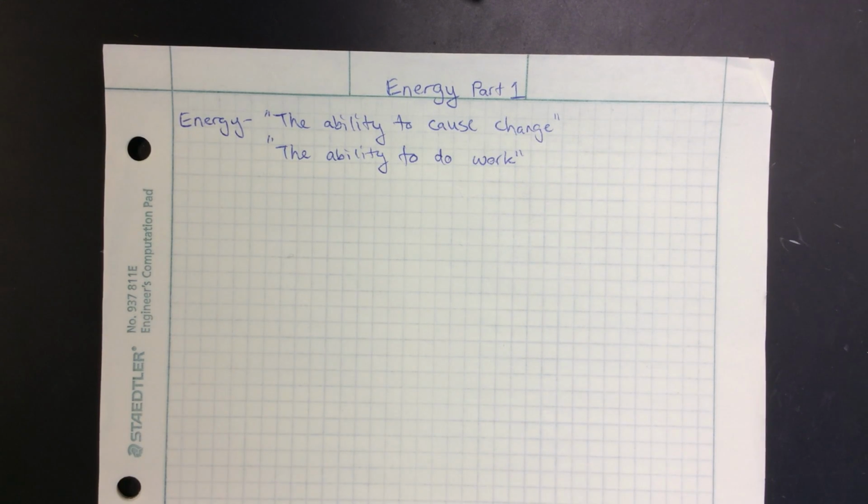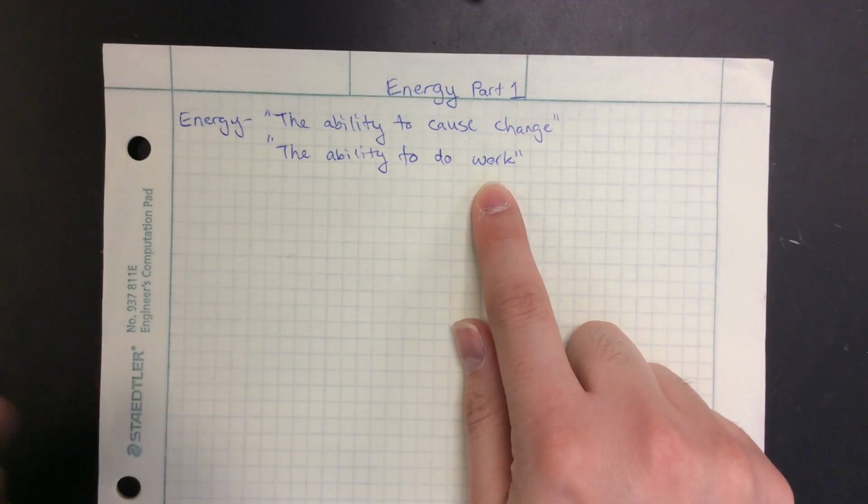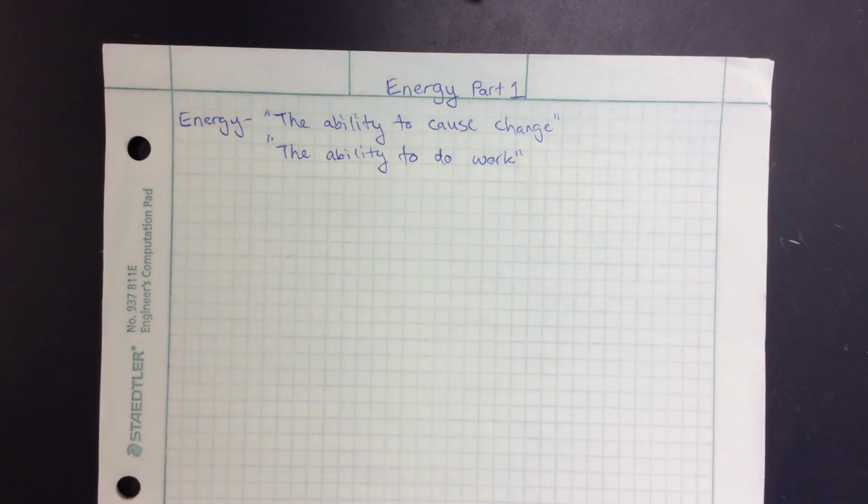Yesh, what was it? You said something too. What was it? No, I don't remember. Something along those lines. Okay, the ability to cause change or the ability to do work. We'll come back to the doing work part because we'll find that work has a very specific mathematical meaning when it comes to physics, and it's not just expending energy.